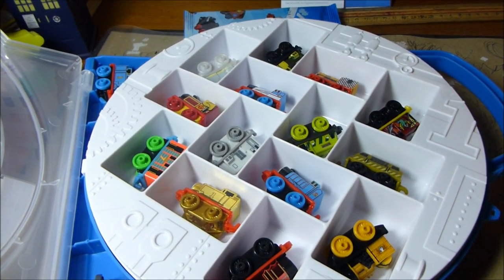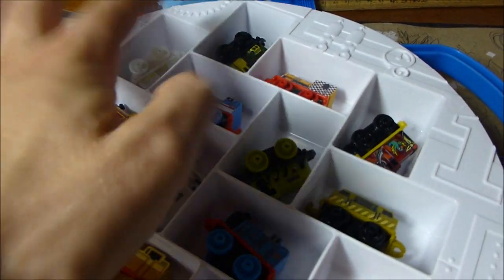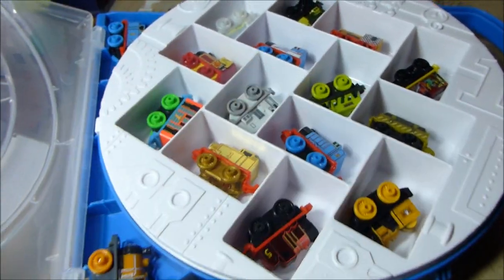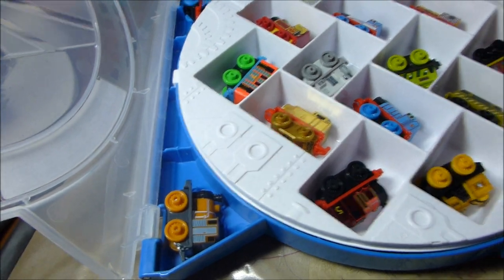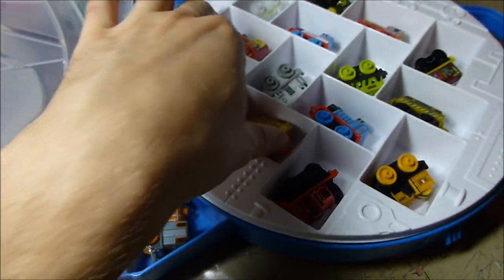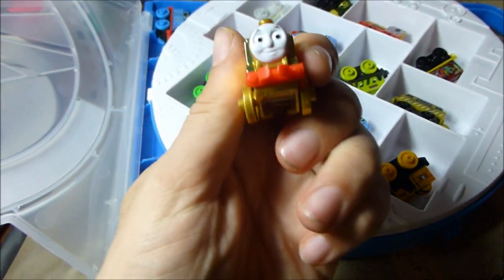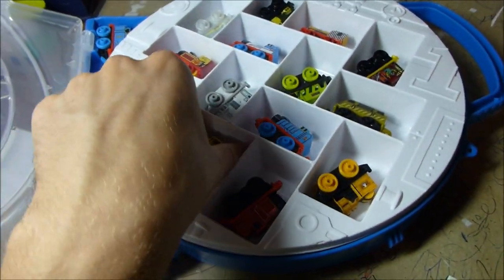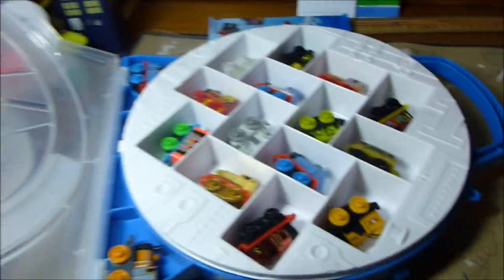Different when you're buying secondhand toys, because that's a whole different story. But in terms of new toys, I feel like these are just asking for a little bit too much bashing around. Whereas these ones here, you can see they're quite tight in the way they fit in, so they don't move around. Whereas these ones move around a lot more. However, in saying that, I think the display case is really good. And if you're going to pick these up, the display case is worth it, not only for the awesome little Golden Thomas, but for the fact that it's a display case as well. And of course, the play track is a bonus feature.